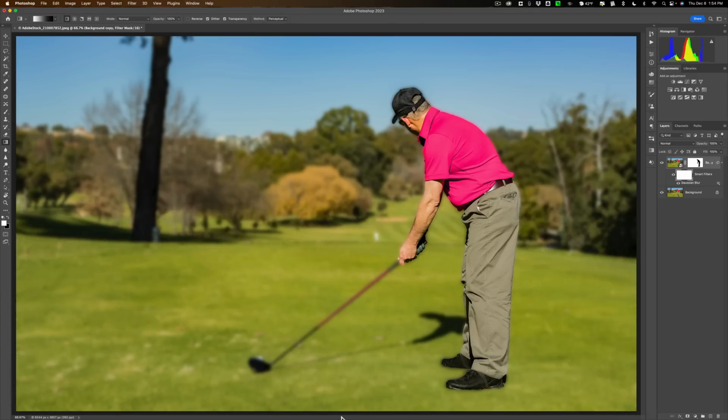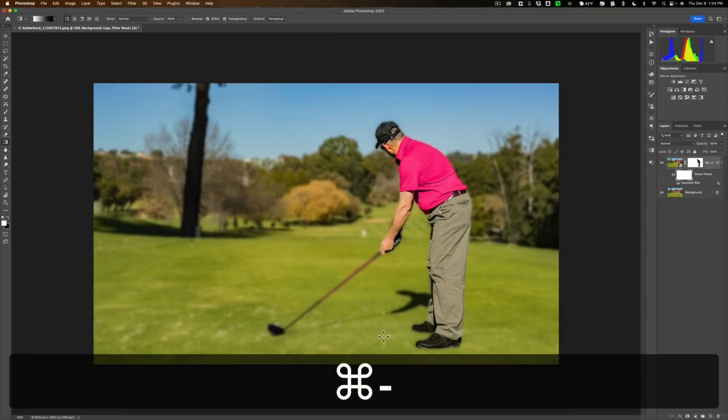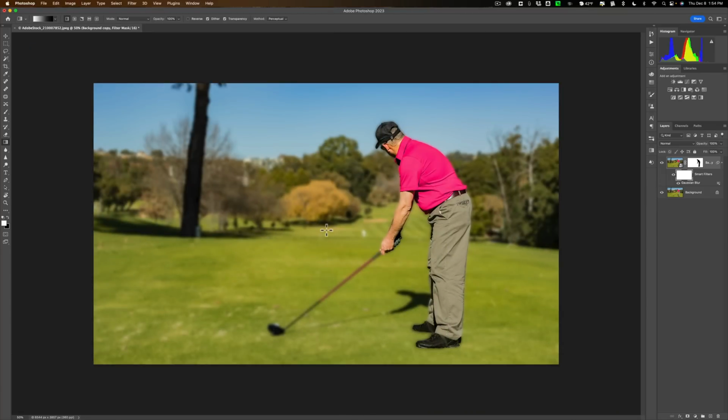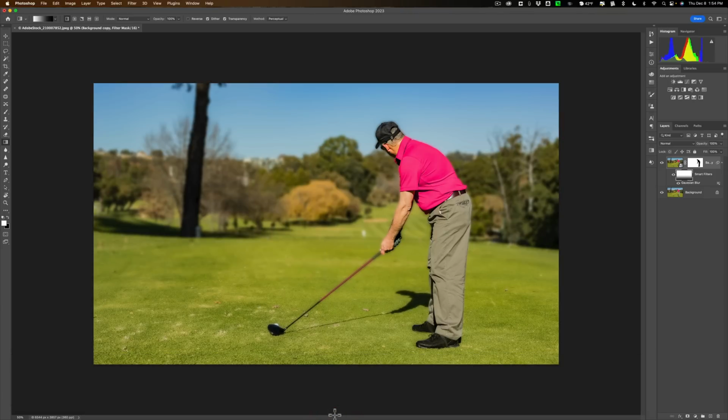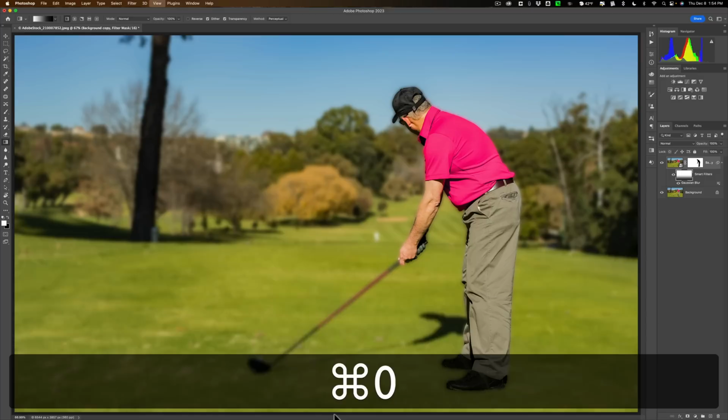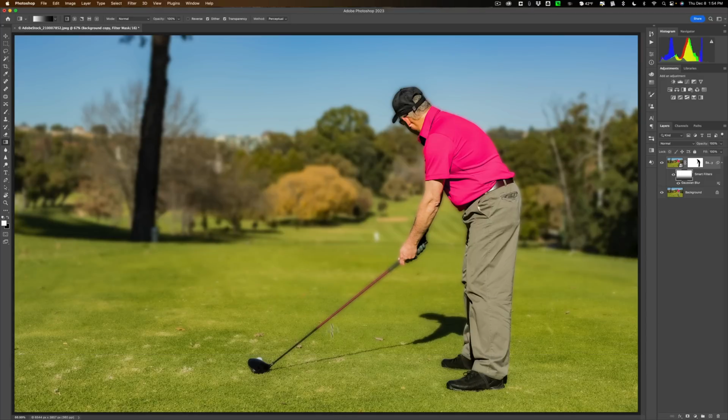What you may find easier to apply the gradient is if you shrink down the view here. Right now we're at full screen view. Just hit Command or Control minus on your keyboard, and you'll shrink it down a little bit. Then you could come in, hold the Shift key in, so we're putting in a perfectly horizontal gradient, and then you could go down a little further like that maybe, and then hit Command or Control 0 to fit it to screen again. Now, this one doesn't look as good.